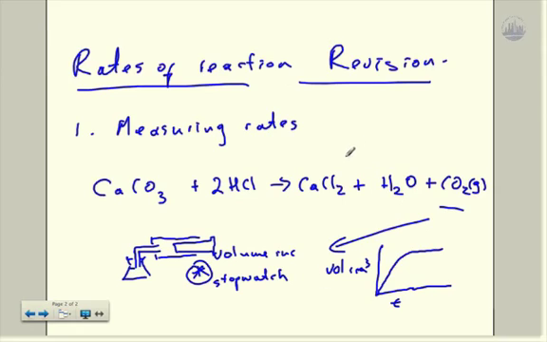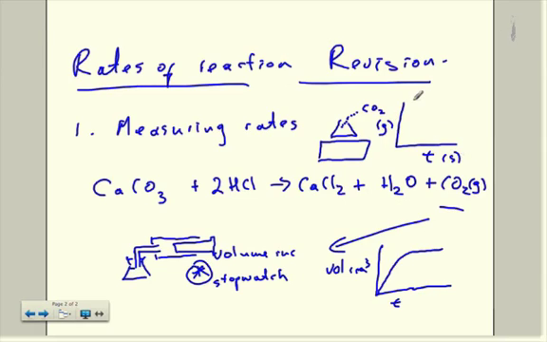You could also look at this experiment by putting it on a mass balance and measuring the mass loss, because the CO2 is going to be released to the atmosphere. So because of that, you lose mass. And you could chart that over time. That would be a graph of grams over time in seconds, and it would go down like this a little bit. Not very well drawn, but it would end up as a flat line. Not necessarily zero, of course.